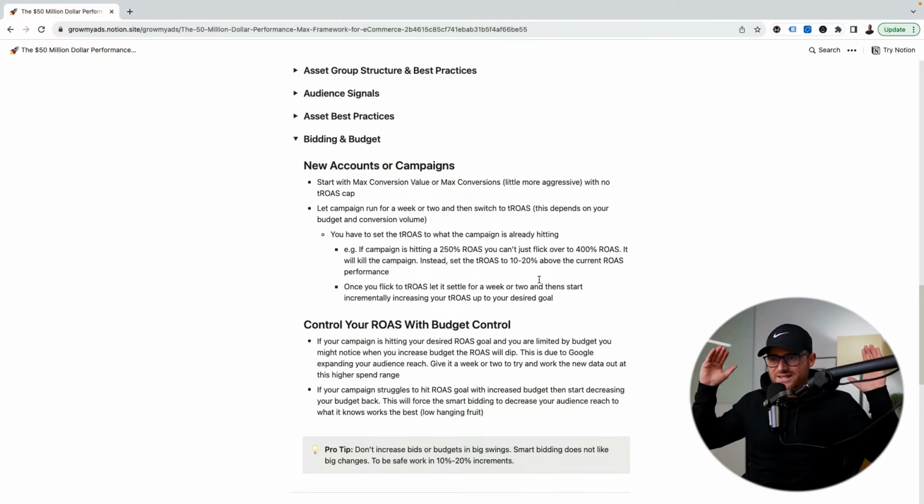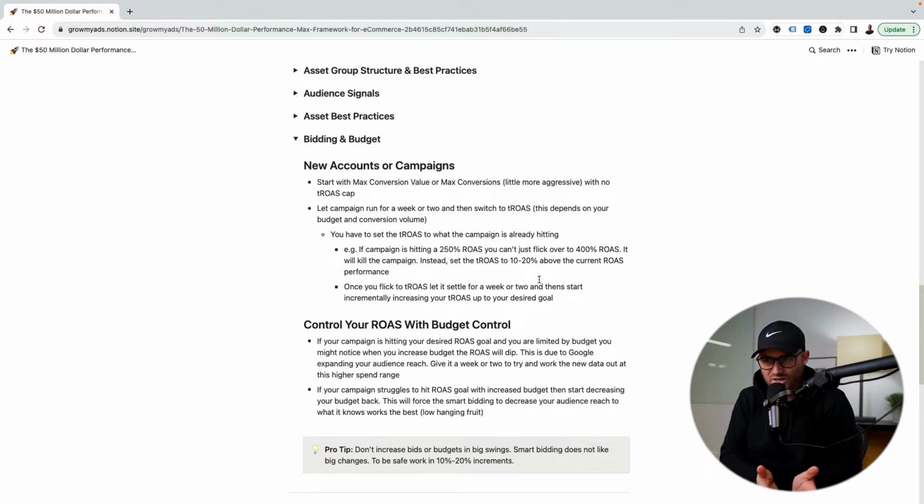I have seen campaigns completely get suffocated out because they added too high of a ROAS goal on their bidding, and then you look at the performance of the campaign and you're like, you never even hit that. How is the smart bidding supposed to go hit a goal that's literally impossible because it's never been hit? I say impossible. It's not impossible. You have to groove. You have to massage the campaign and bidding to it.